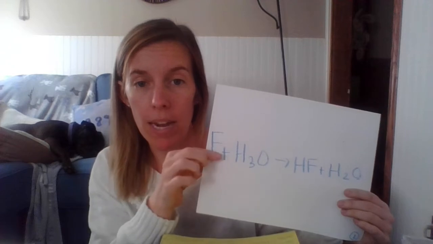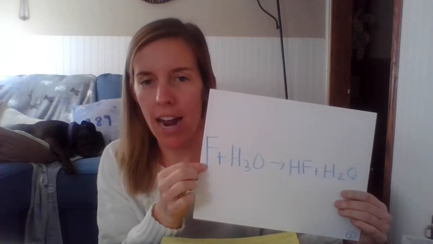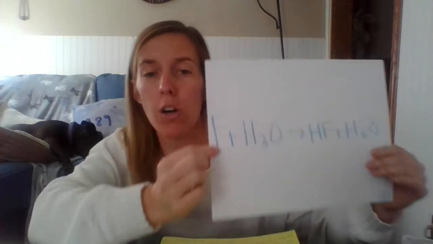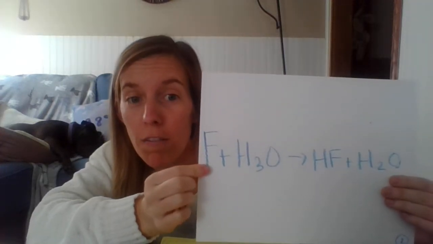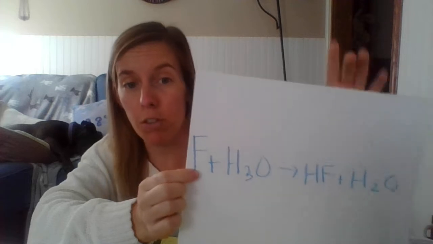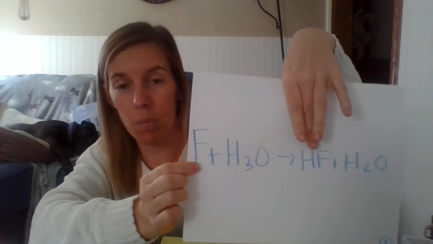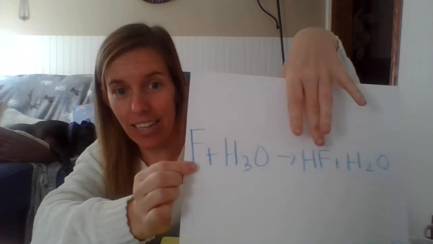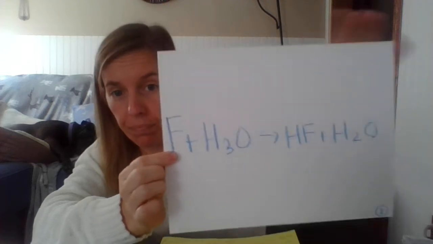Conjugate pairs always differ by one proton in their formula, and by one proton, we mean one hydrogen. If you're looking for a conjugate pair, you would start on the reactant side. It works best that way. I just always move left to right. Starting from the left on the reactant side, F, find on the product side what differs by only one hydrogen. In that case, it would be HF. So F and HF would be a conjugate pair, a base and its conjugate acid.